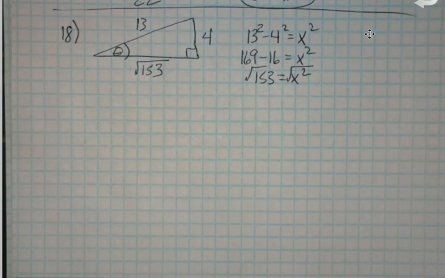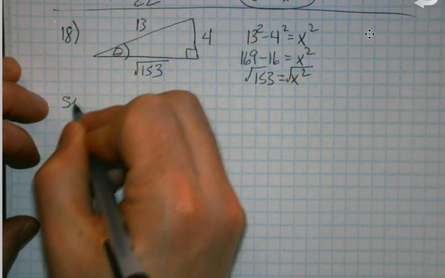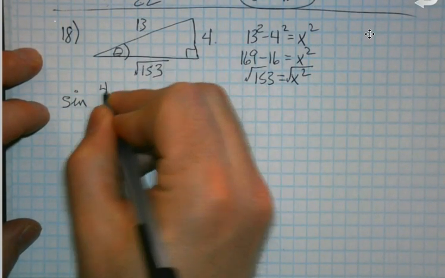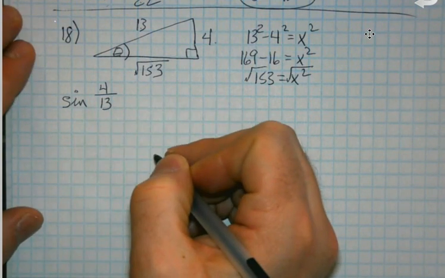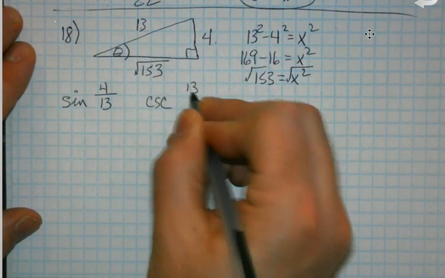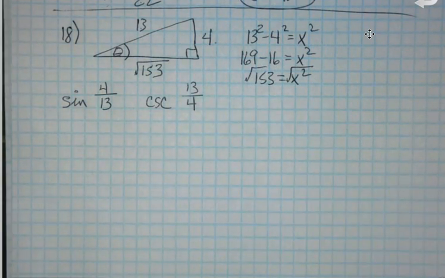So when I go to start building my trig functions, I've got opposite over hypotenuse. Okay, that one came out nice. And since I have to come up with all 6 anyway, I'll go ahead and do its inverse, cosecant, right off the bat. It says evaluate the 6 trigonometric functions. So yeah, we need them all.